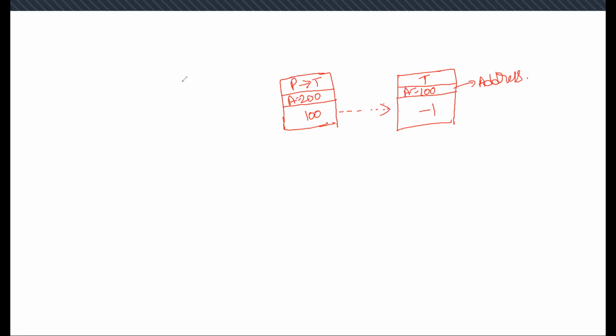And then if you go further here, you can have something like a pointer of type T, and the address of this could be 300. If this is pointing to this, then this will contain 200.